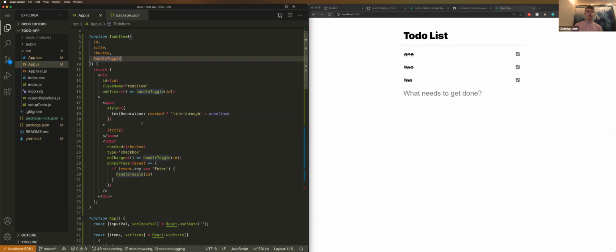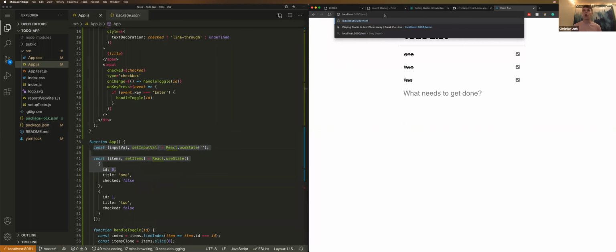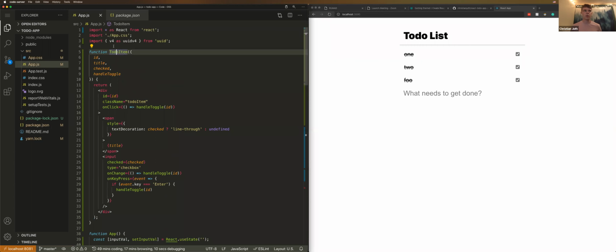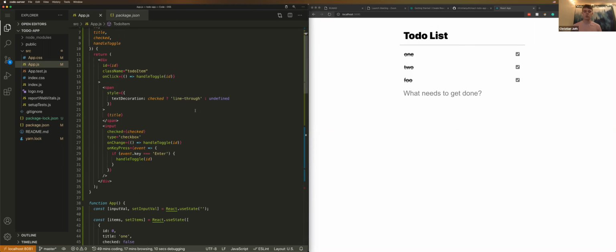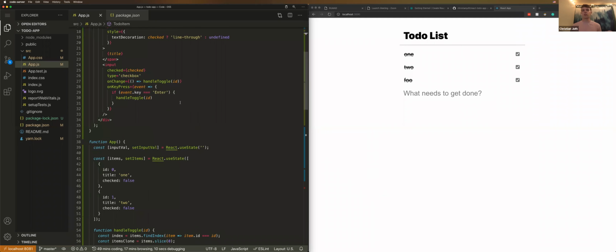Another example might be you could define a router in your app, which would let you handle, say, the home page at slash, or maybe an about page. So you can have these different functions be your pages and route them to a different React component based on what your URL is in your browser. So again, there's a lot of reasons why you might want to break things into multiple components, but this is just to demonstrate.